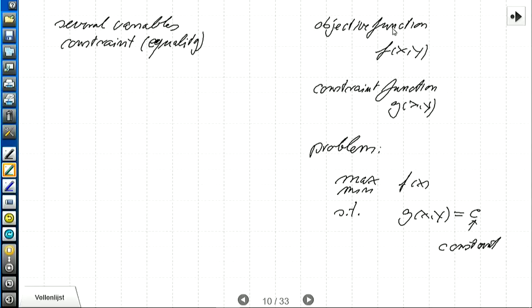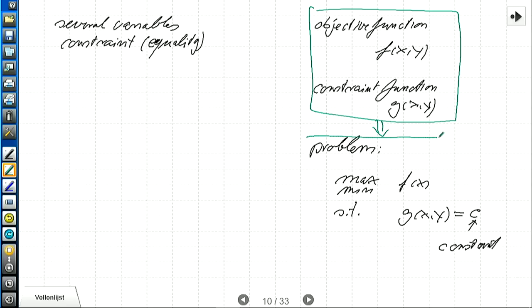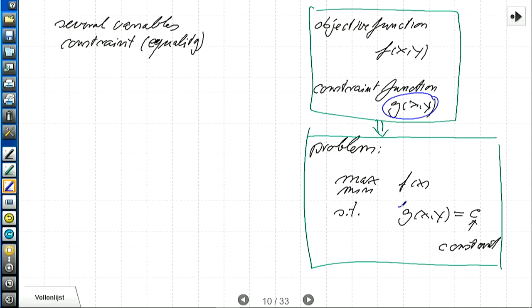Okay. Now, the fact that I mentioned this here, the story that says this is, so to speak, the input, and we use it to model a problem, is important because especially this g function is a function, but here actually it appears in a kind of equation form. So now, how do we solve that? You probably know that. Several variables and a constraint, you should immediately think, oh, that's Lagrange, and you're right.